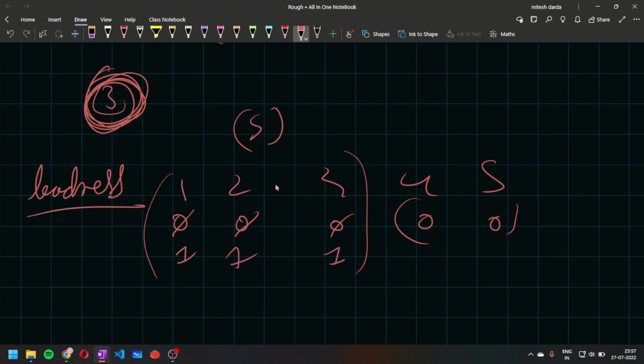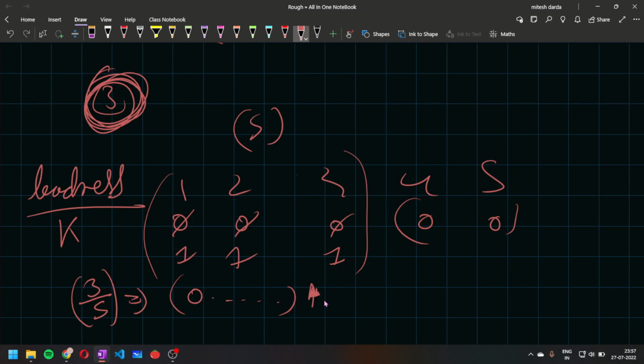Badness divided by the total number of pairs, right? Badness divided by total number of pairs. So here we have badness of 3 and total number of pairs as k. So let's say k was 5, right? So this value is going to be something like 0 point some value, and we are going to ceil this value.